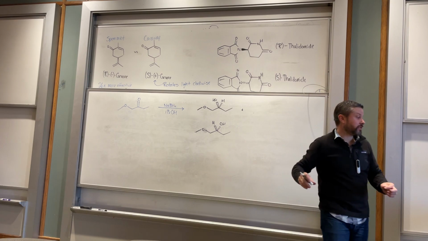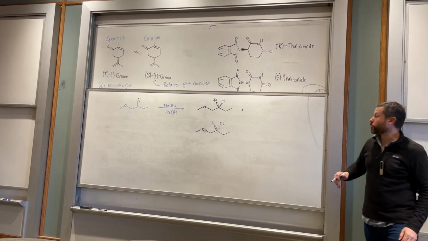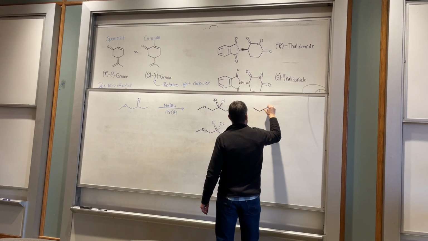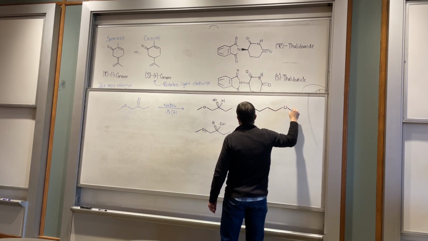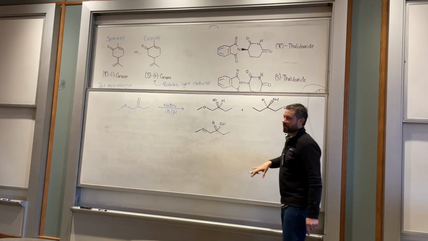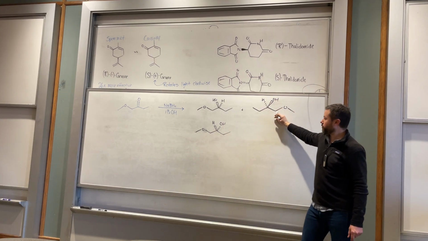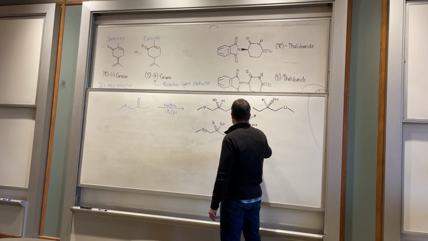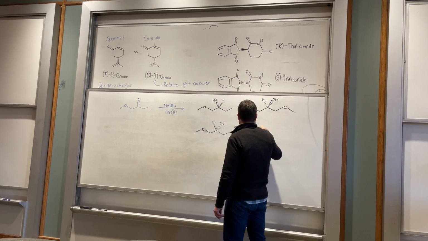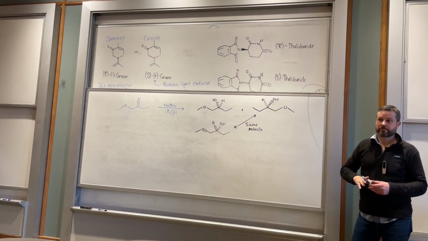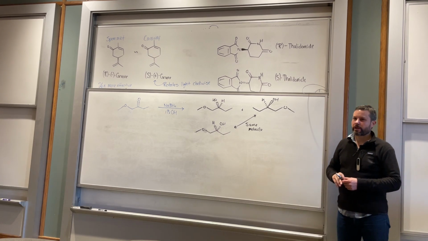Or the other way to do it is, remember these are non-superimposable mirror images, so if we just draw the mirror image of this, that would also be a correct way of drawing the enantiomer. Okay, so these two here, these are just the same molecule, just flipped around like a pancake. Any questions?